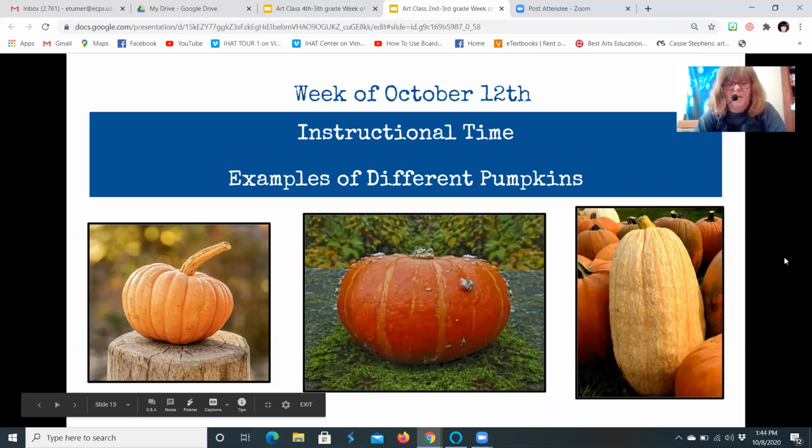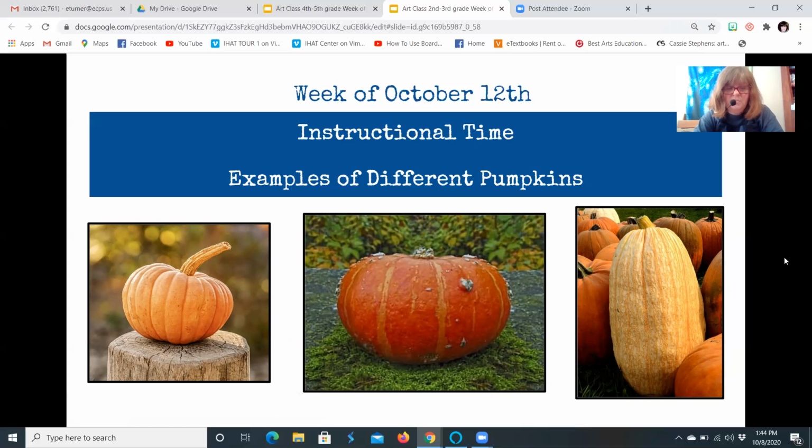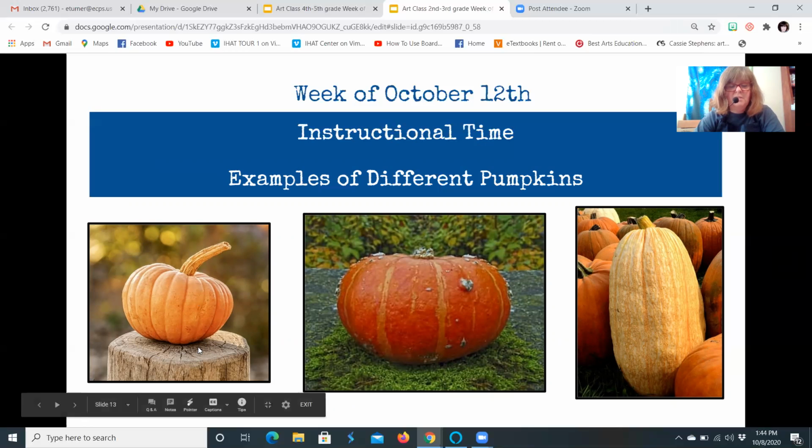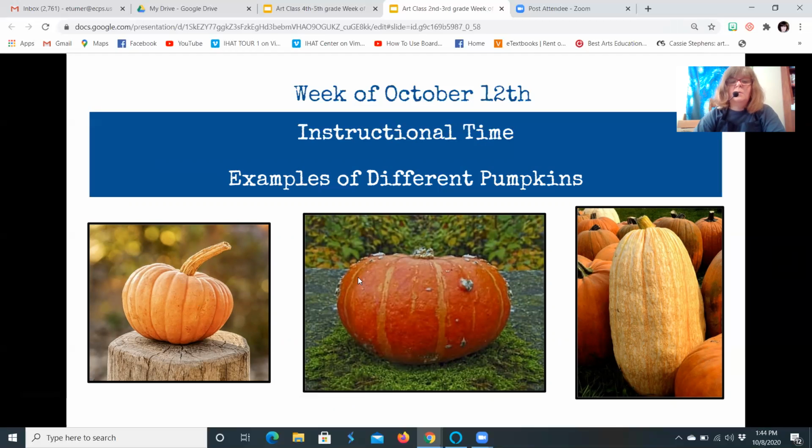Now, these are different types of pumpkin, very similar to the story. The one on the left is a small pumpkin, but one side is a little bit bigger than the other, so it's not a perfect size pumpkin. And look, the stem is huge on this pumpkin. The one in the middle is a big fat pumpkin.